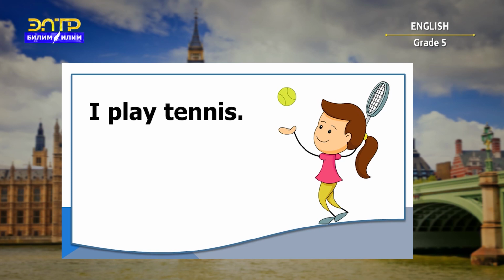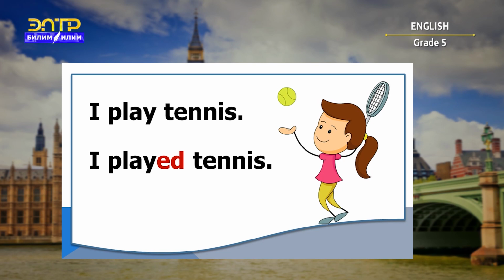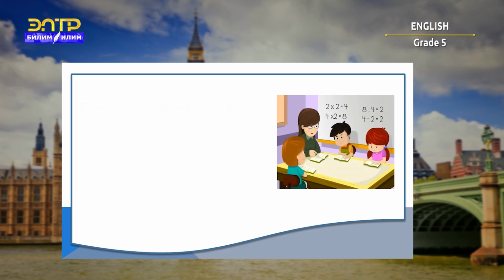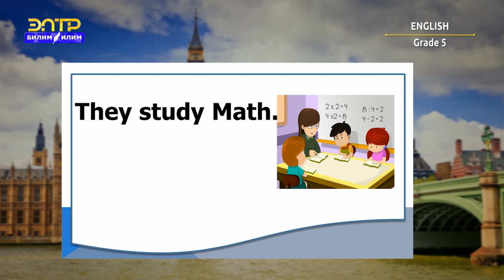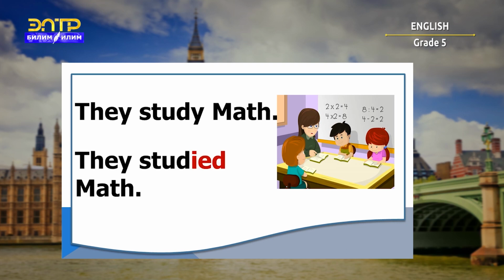I play tennis. In the past, what does it become? Yes, we should say played. I played tennis. Good. The next one. They study math. What does that become in the past? They, yes, studied. They studied math. And remember, the spelling changed because it's a Y here, becomes I-E-D. Good.